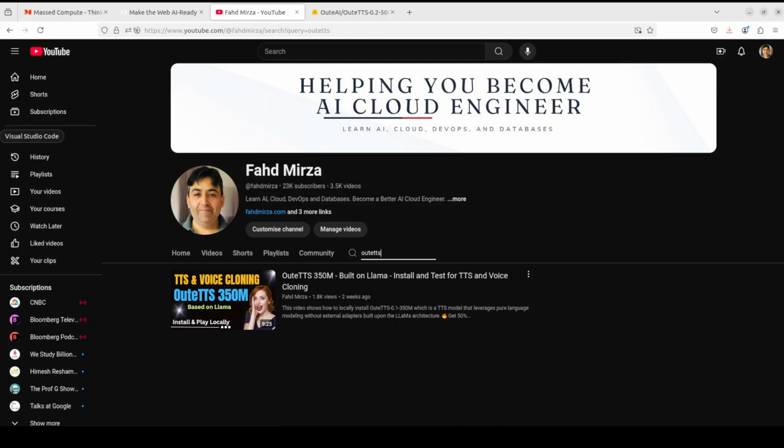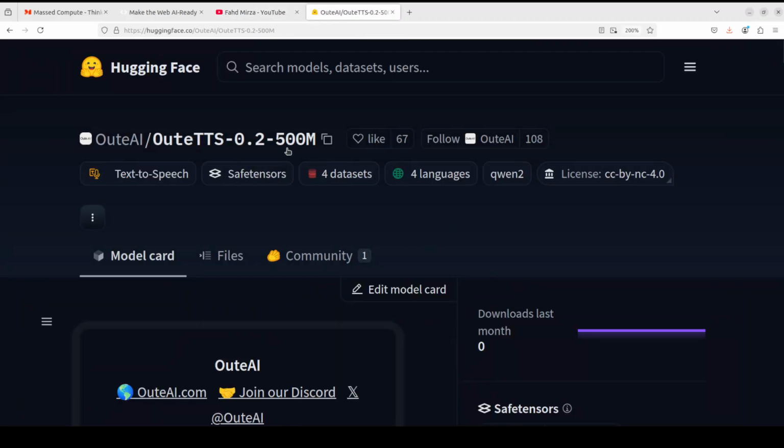And in this video I am going to show you how you can get it installed locally, and we will also generate speech from the text by using this model, all local. Look at the size of the model. The model is quite small, so let me take you there to the Hugging Face card of the model, and I will drop the link to it in the video description.